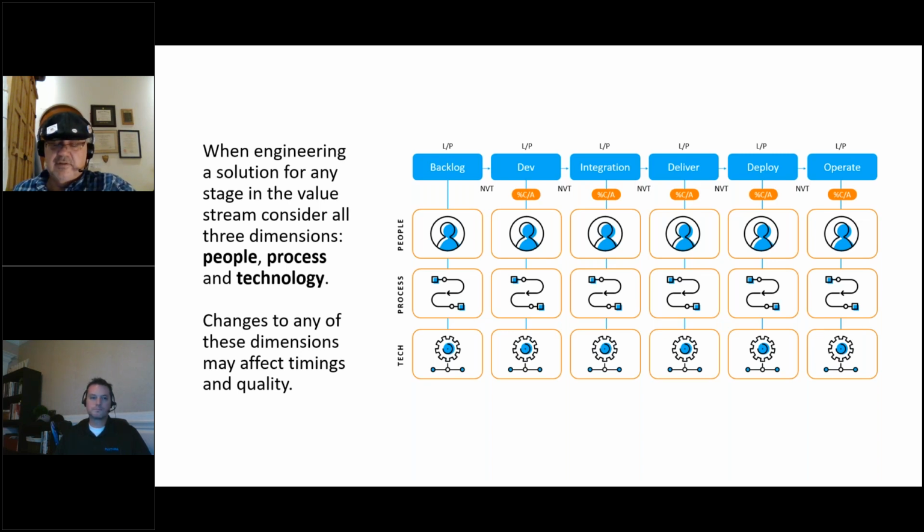It's not just a technology backlog. It could be the way you're doing QA in the process. It could be the way you're doing security. A lot of factors. Again, this is something that requires expertise to do it right. You go off half-baked and you're going to get a half-baked solution and may not get the results that you want. This is really where the rubber hits the road, because when you get through all this, you're coming down to this point where you're going to make some recommendations.